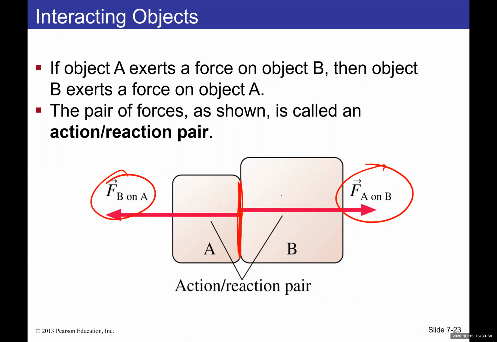Those are the two forces that only happen if they're in physical contact. If you have box A sitting here and box B sitting there, those forces are non-existent, because they're not physically touching each other. So the requirement is that they are interacting, in physical contact at that surface.